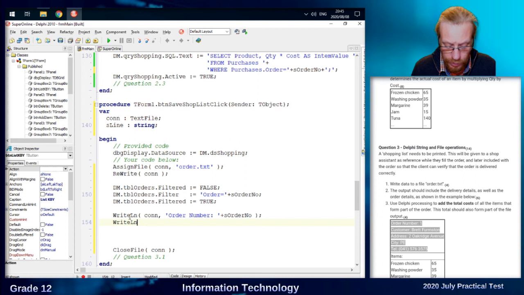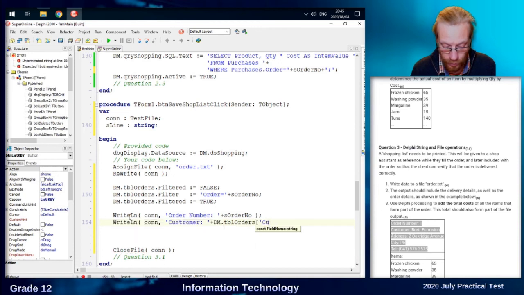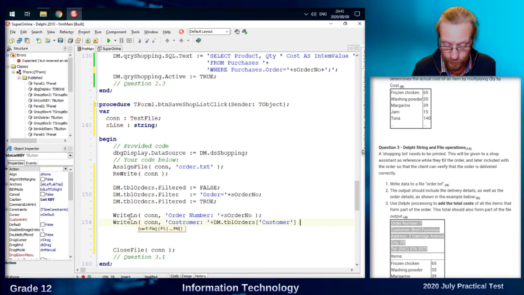Write line con, customer. This will come from table orders, the customer field.